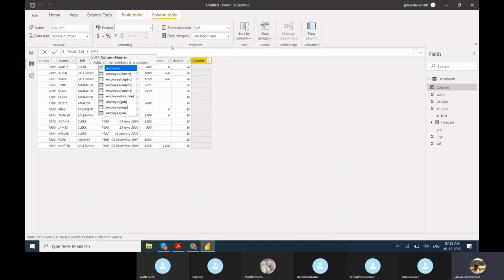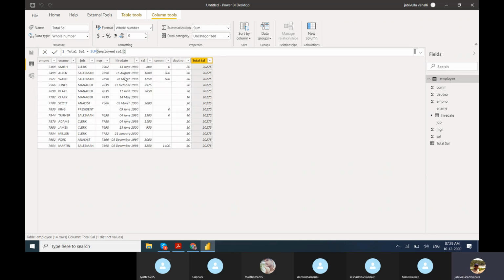Sum of, see here, table name, all the columns available are showing. I want to apply the salary column. You just select the salary column, just enter. 20275 is the number. So this is the total salary. That's the reason why in every row it is returning it.